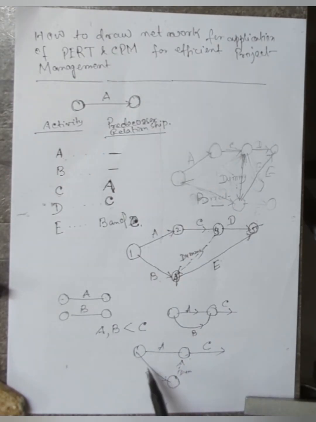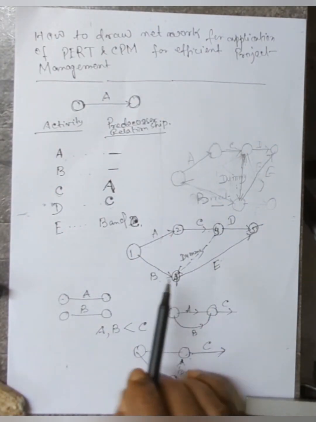In this case, you can see this is different. For B, this is the head node and this is the tail node. And the dummy is required to show the correct relationship. A dummy is nothing but an activity which is used to show the appropriate or accurate relationship only. It has no time or resources. It does not consume any resource or time. Okay, so this is the basic starting concept of how to draw the network and the use of dummy. Thank you.